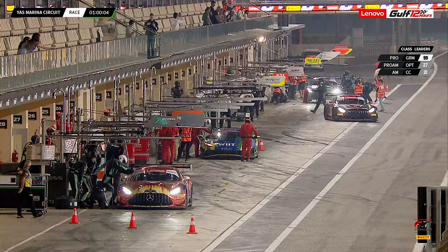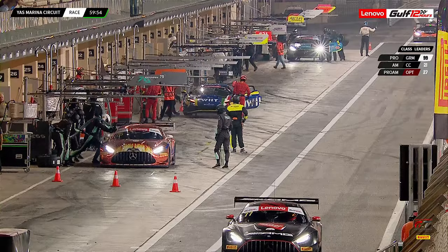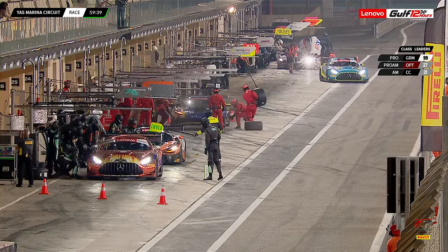Away blasts 77. So in the pit lane at the moment is 75, which is the Sun Energy One car. That is all the way down towards the pit lane exit end. You can see the gold car with the most flames across the bonnet of it being refuelled at the moment. That's another car that we think Philip Ellis will be staying behind the wheel of. There's no obvious signs of any driver change taking place there. But we've also now got, at the very bottom of the pit lane entry, Jules Gounon in. So the 2C's motorsport crew go to work, service that car, and Jules will remain behind the wheel.